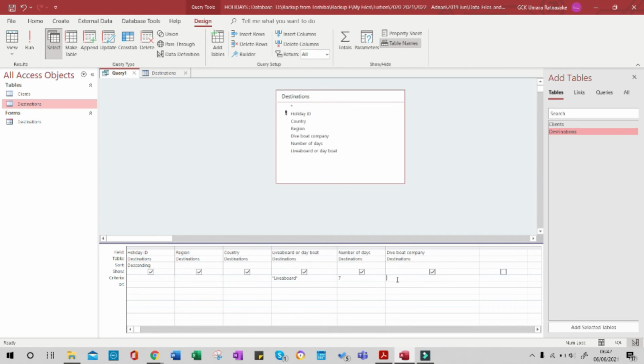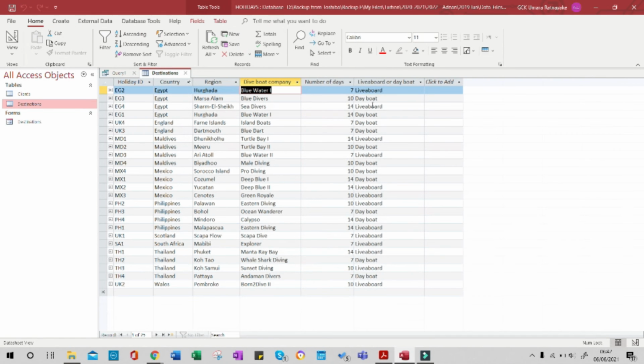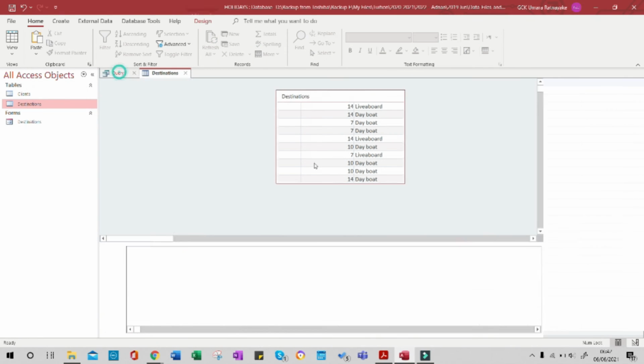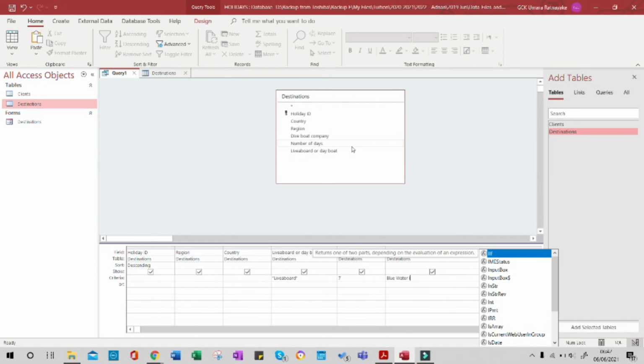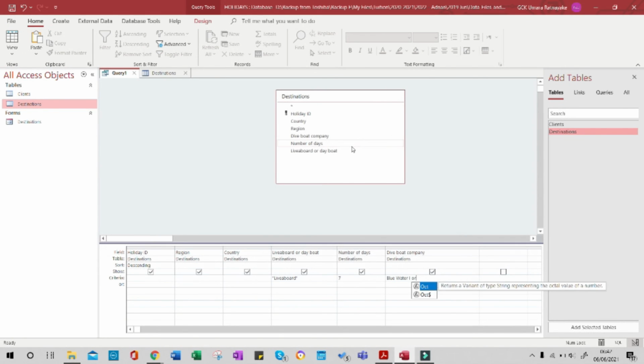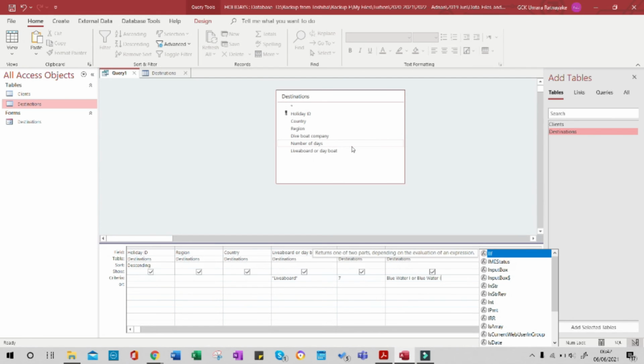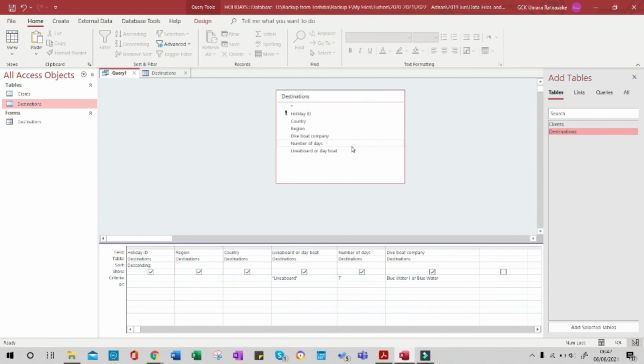It has to be I, capital I, right? Therefore, the best option is just go to the table and copy that value. They want blue water 1 and 2, no? So just highlight and copy, and then come back to query and paste here, and then keep a space. Use O operator, and then paste it again, and change this to blue water 2 to I, letter I, and then click outside. Automatically, double quotes will appear.